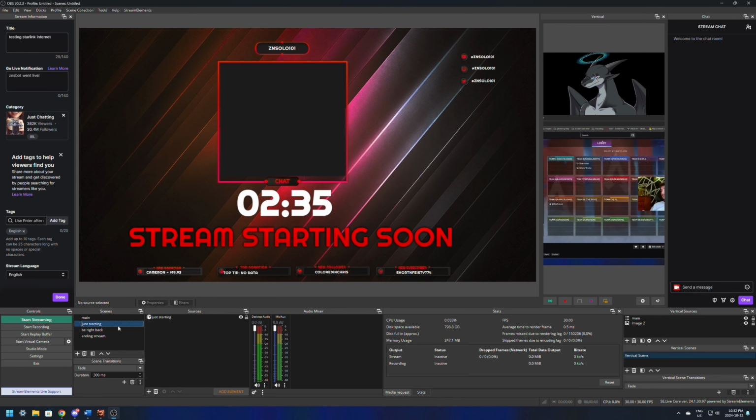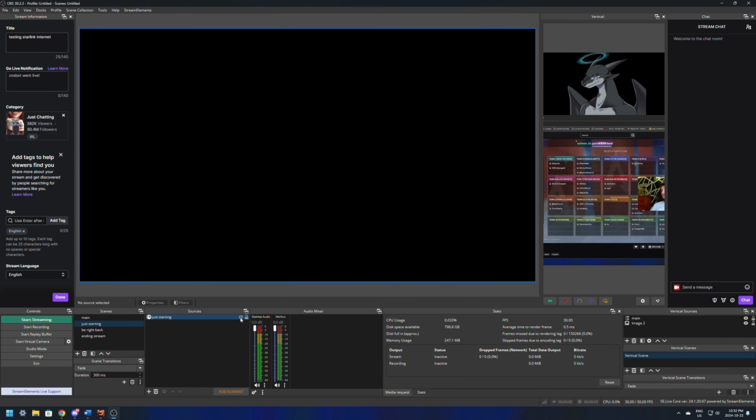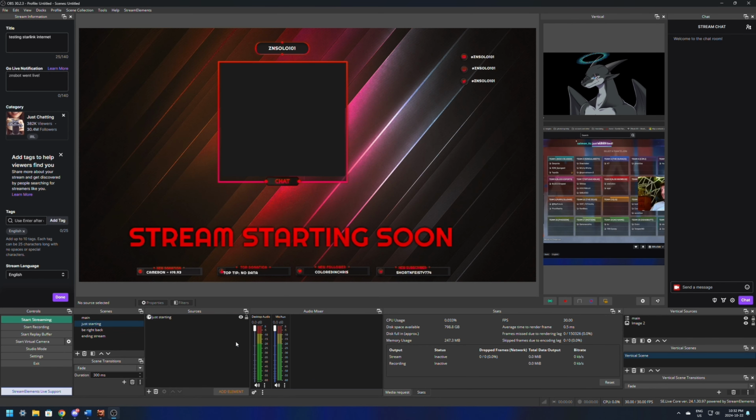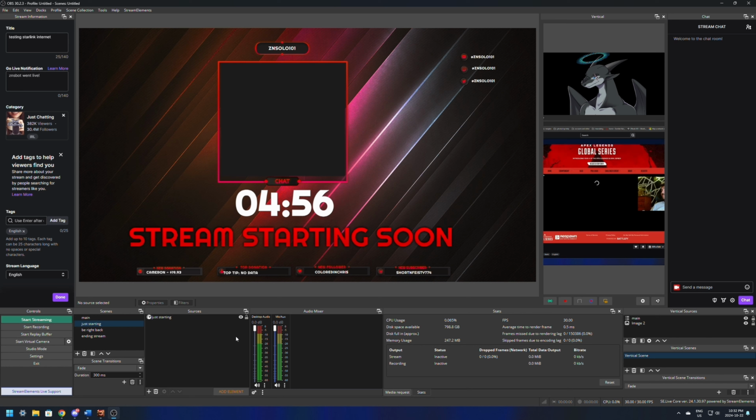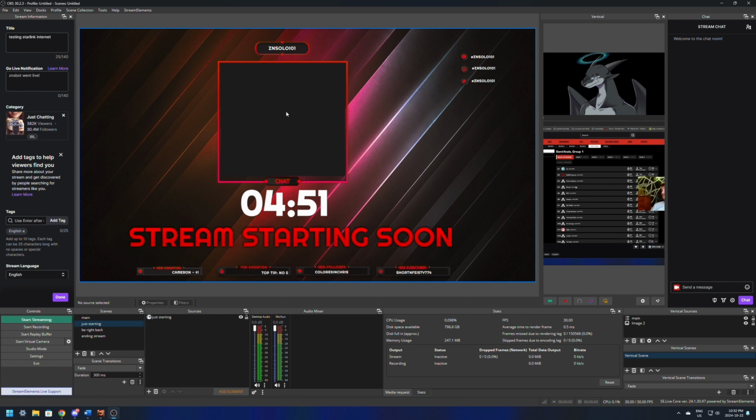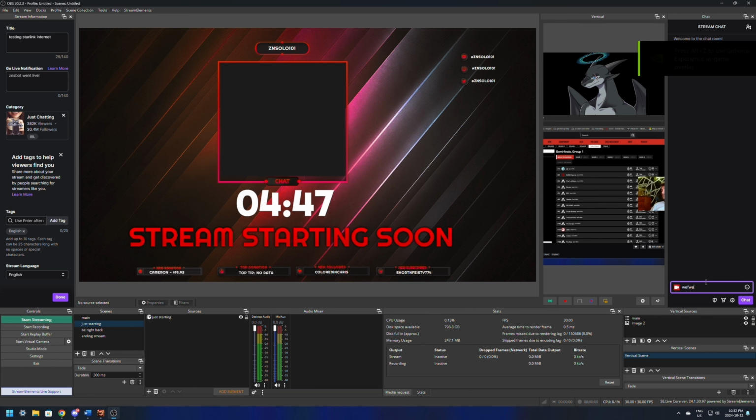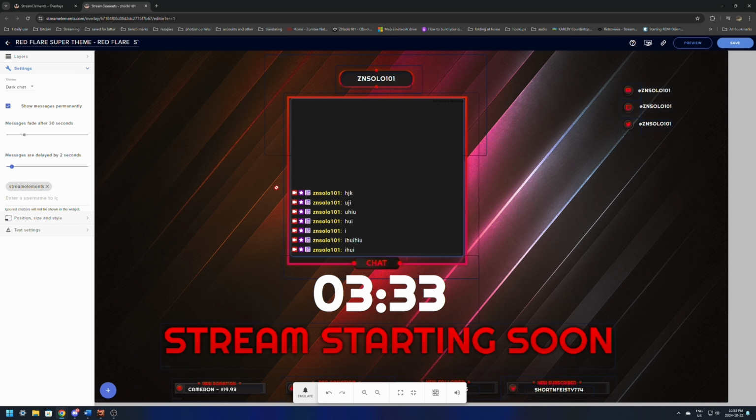Again, once you load up OBS, all you'll have to do is hide and unhide it and it should refresh it. And it'll start with your 5-minute timer and it'll start counting down. So that's everything you need to have set up. It's your timer. Your chat will show up here as well. Let's give that a little bit of a test. Okay, and you'll even be able to see the chat is working here. So we're going to click save. We're done of this one here.